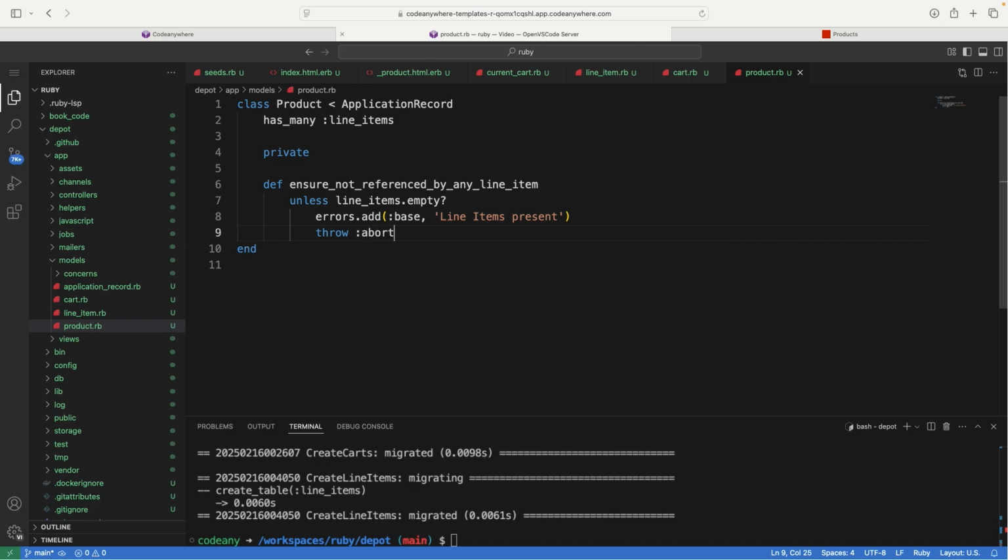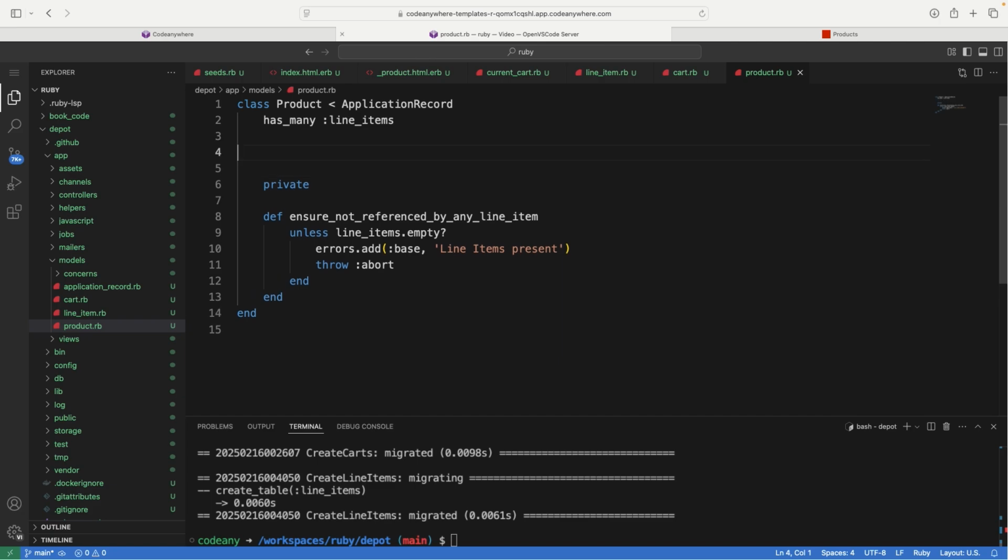And by adding to that errors array, if we're deleting a product through a CRUD operation on the products web page, then we'll be able to see that error. So when it fails to delete, we have that data there and we can display an error message explaining why it failed to delete. So what we want to have happen is that before we go ahead and delete any given product, we want to run this method down here to check to see that it's okay to do that deletion. And so Rails has a hook for that called before_destroy.